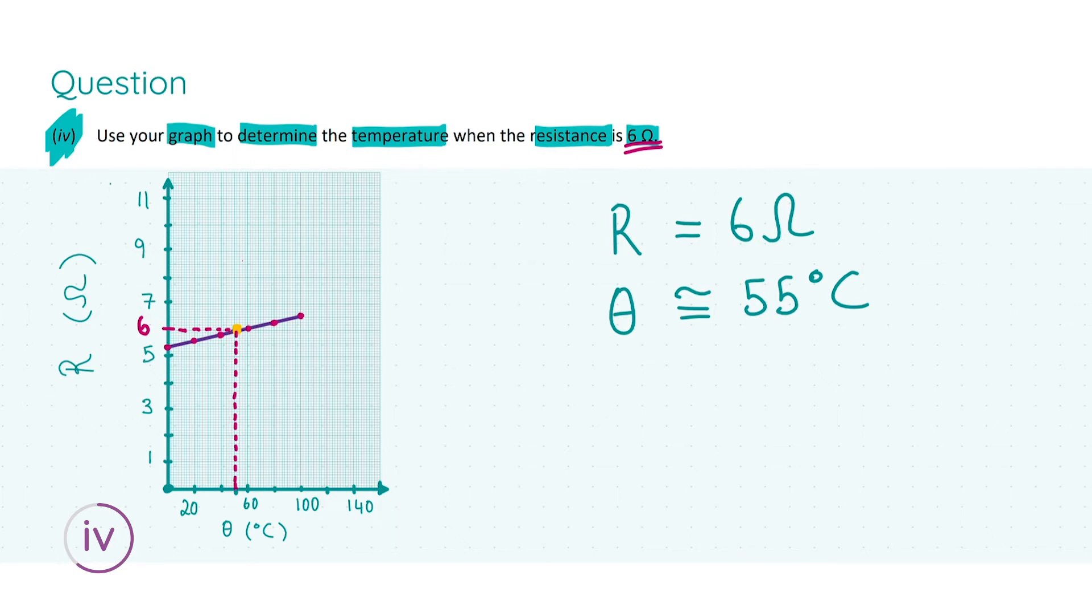My biggest tip would be to use a ruler in the exam and circle the point in the question as we did on the graph. We want your educated guess of the temperature to be as accurate as possible. The marking scheme says the temperature is roughly 55.5 degrees Celsius, but you will get marks if you say 55 degrees Celsius because it is in and around the right temperature range given within reasonable parameters.